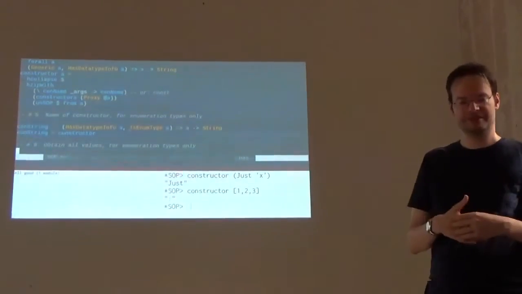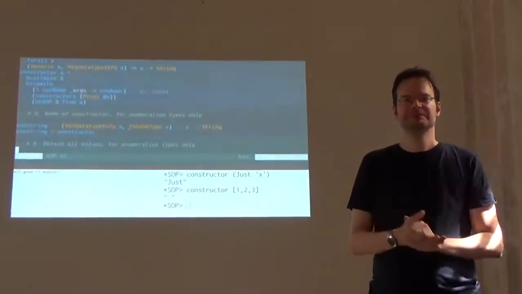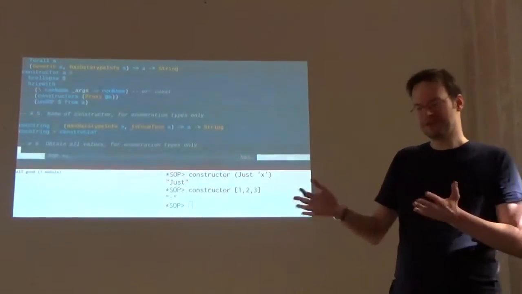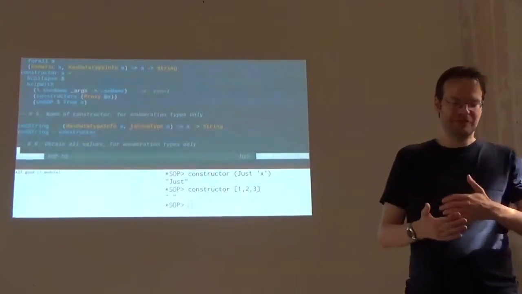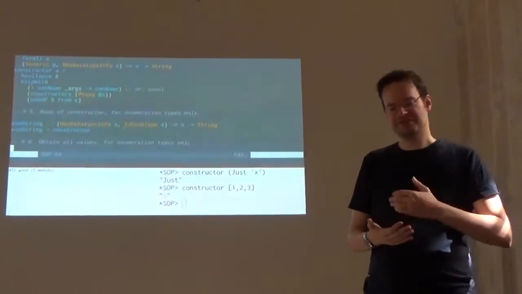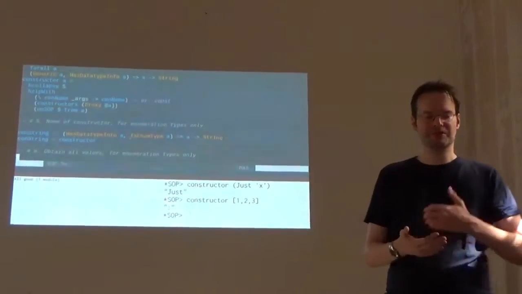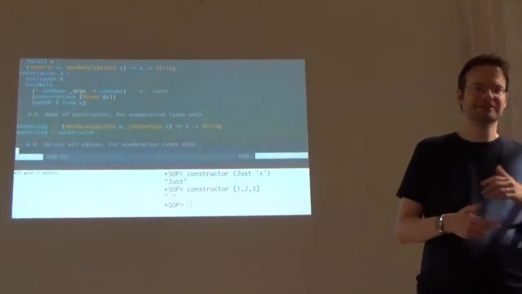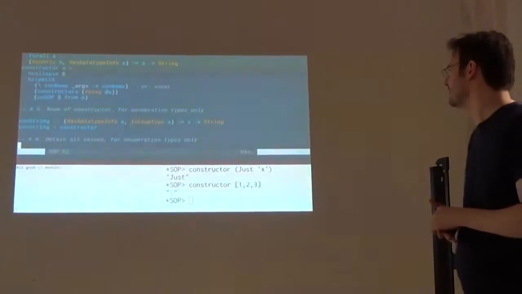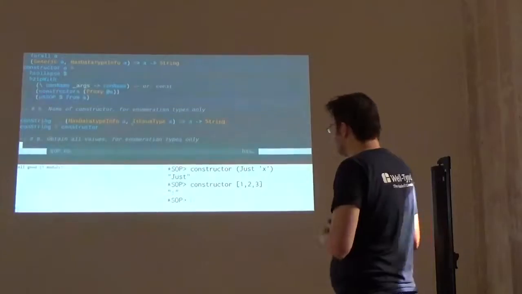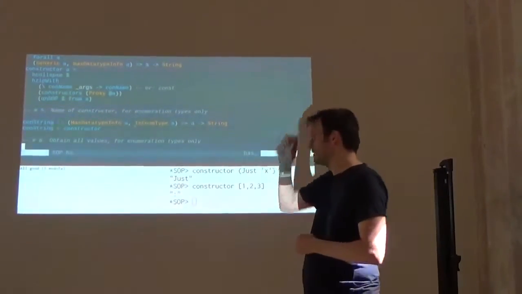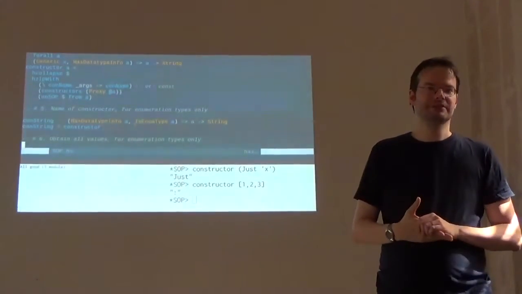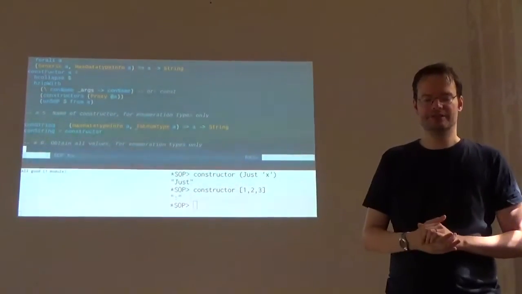Record types are types that have a single constructor, or perhaps I should say product types. There is perhaps one more interesting distinction: sometimes you want functions to only work on types that have a single constructor and actually have record field labels. You can make that distinction. And then enumeration types are types where every constructor has 0 arguments, essentially. None of the constructors have any arguments.